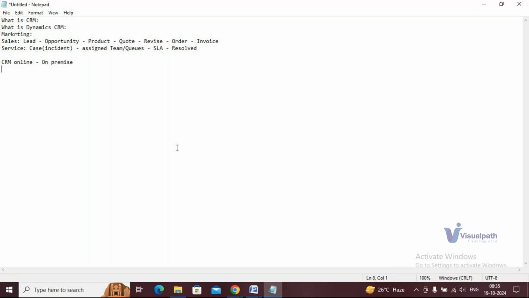Everything is managed by Microsoft servers, so we need not worry about database transactions, how to insert and how to retrieve. You don't need to write that kind of code for the databases.